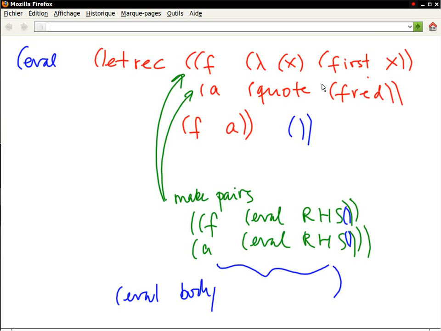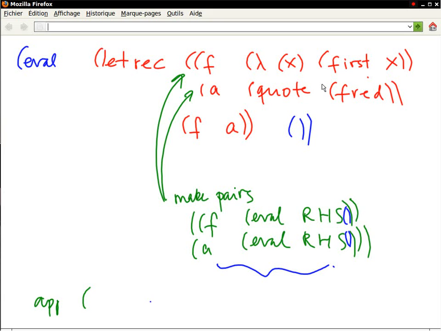Okay, now the next question that people have is how do these function applications work? So now we're back to the point that I think we were when I said let's draw the line. How do function applications work? So here I have f. I look up f in the environment, and what do I get? The list, a lambda. I get a lambda. So I'm now applying a lambda.